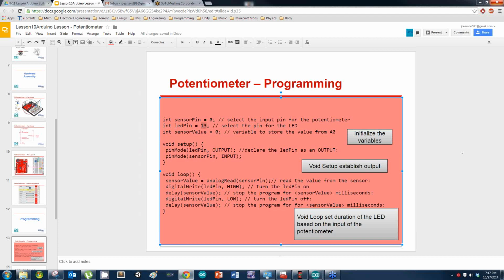Alright. You don't need to put in all the comments, y'all. If that's what's slowing you down, you don't necessarily need all those. Remember, the comments are these little forward slashes here. This is not read by the code at all. That's just for you as a programmer or programmers that come after you.